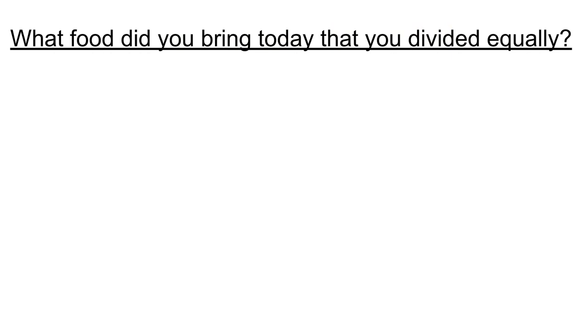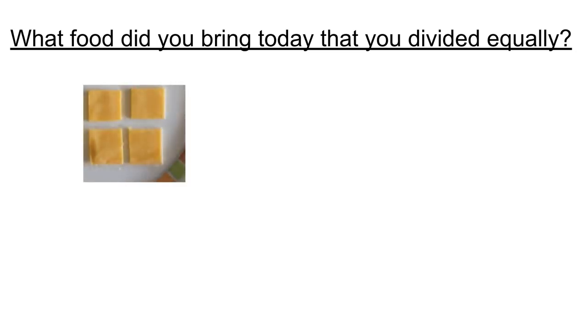So today I asked you to bring in some food that you divided into equal parts. Reed brought in a piece of cheese, and he divided his piece of cheese into 4 equal parts. So we can say each piece that he made is 1 piece out of a total of 4 equal pieces. So we call this fraction 1/4. Each of the 4 pieces can be labeled as 1/4 of the total piece of cheese.